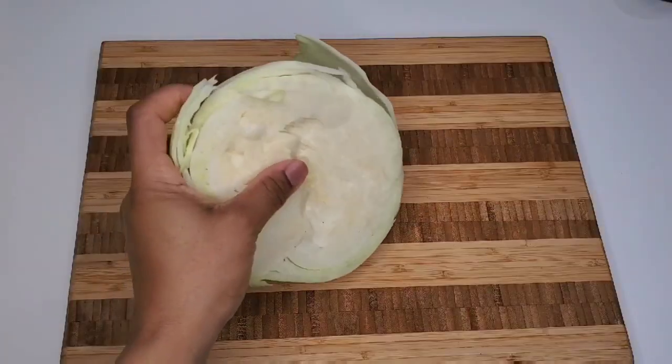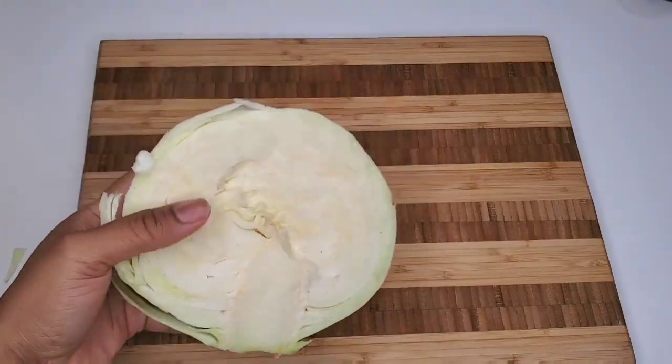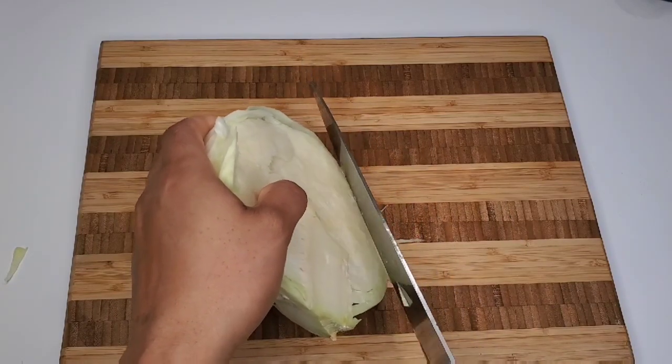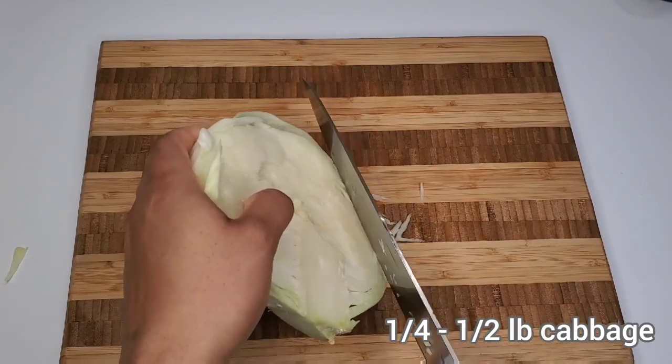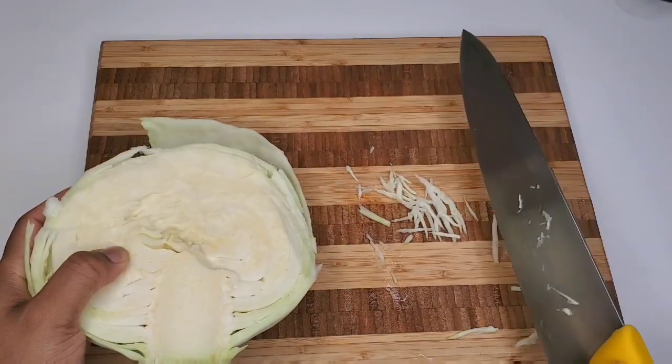So the first thing we want to get started on is the coleslaw, because we want to put it in the fridge to chill. So I'm using about 1/2 pound of cabbage and I'm just shredding it. So there's different ways you can do this. Of course, I have a coleslaw video up.